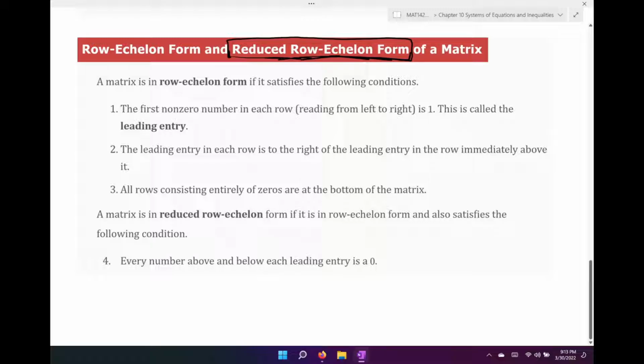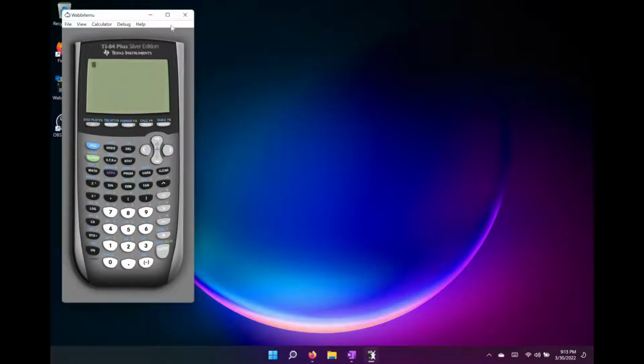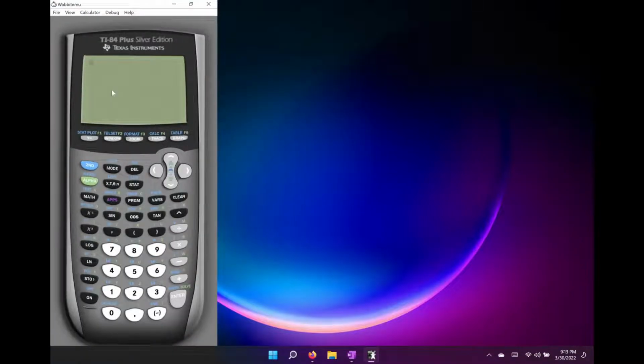Now I went ahead and did something earlier today because I really wanted us to be able to use this tool to our advantage. I got a brand new laptop a couple weeks ago, so I downloaded a new version of this calculator so I can show you how to use it. One of the things you're going to notice in the very first column in light blue is the word matrix.